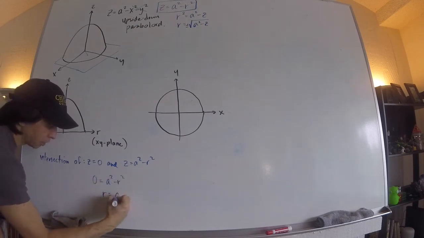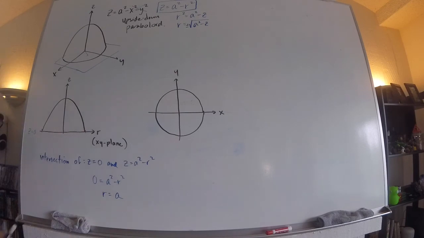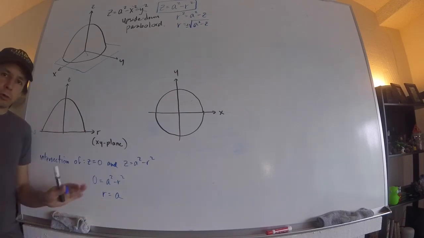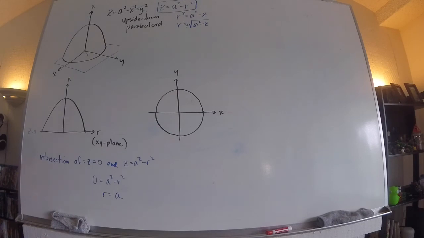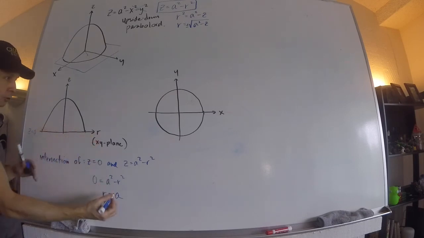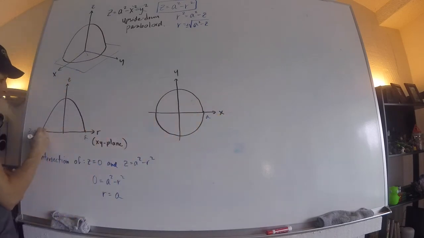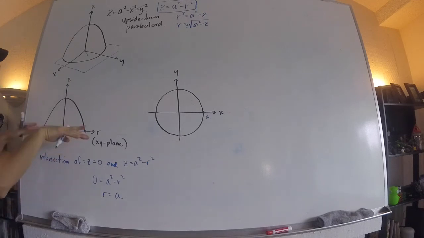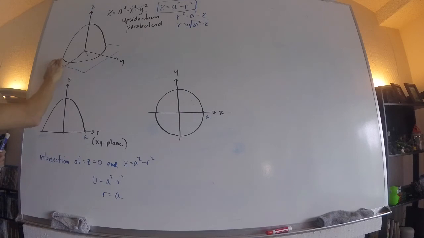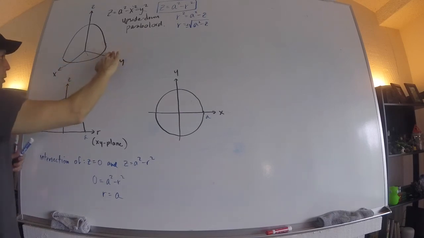R is equal to plus or minus a, but with r for polar or cylindrical, you usually disregard the negative. So r is equal to a, meaning it's going to be a circle of radius a, which means it's hitting a there, and I mean, it's not negative a, it's still a, because a is just a radius going out. Alright, anyway, I don't even label it because it's going to be confusing. Alright, that's going to be relevant to whichever way we decide to do it, I think. But it's definitely going to be relevant to me trying to do it.